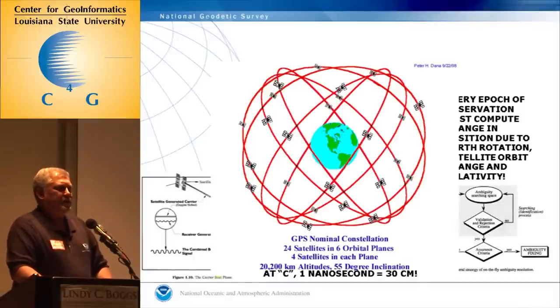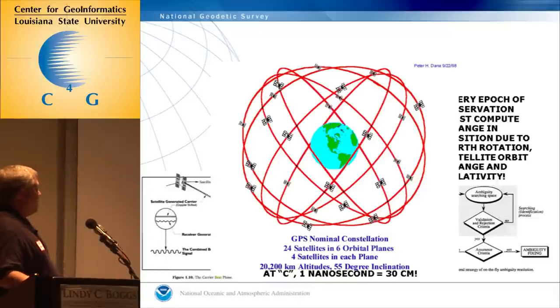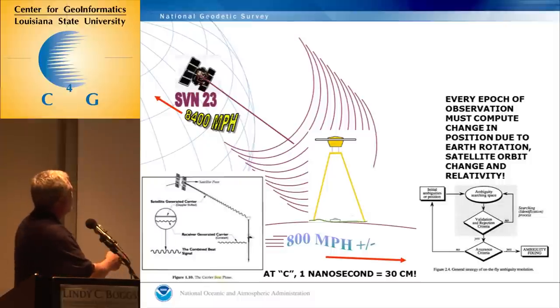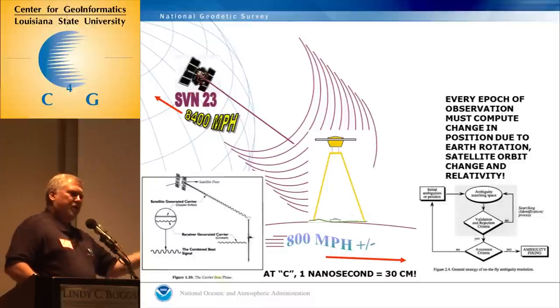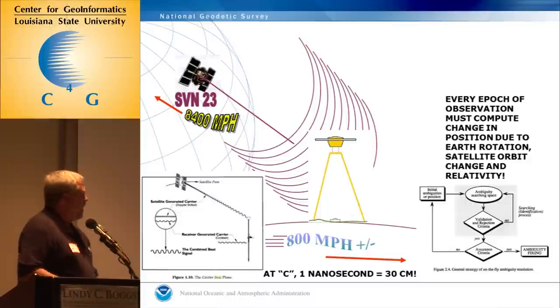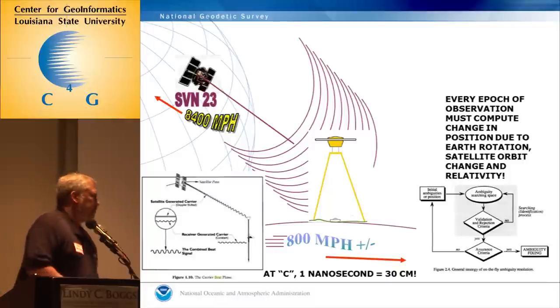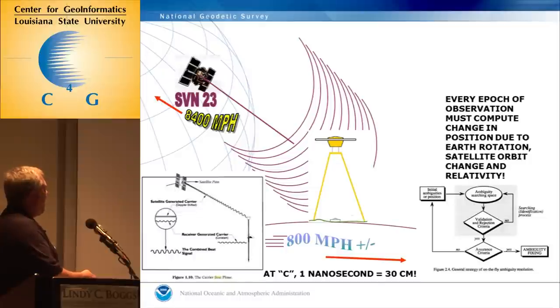This slide is meant to scare the crawfish etouffee out of you. Okay, so this is a GPS constellation, 31 satellites, call it 32 satellites, 12,000 miles in the air. Now, here's your receiver. Here's satellite 23 going 8,400, 9,000 miles an hour overhead. Meanwhile, you're on the Earth going about 800 miles an hour in a different direction. This receiver has to figure out what it thinks is the number of cycles between that satellite and it.